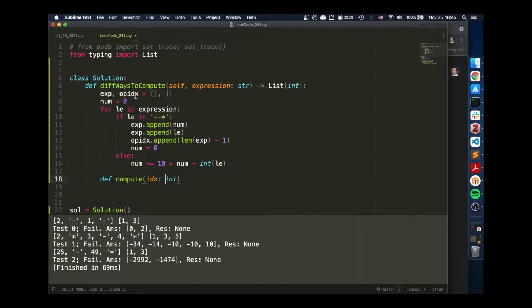We're going to do permutation of OP index, and we'll grab the OP index. So I can say OPI. Right, this is going to be OPI, and we just go on to the next OPI.